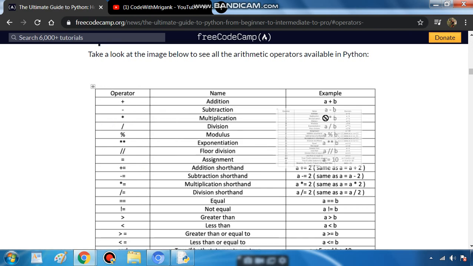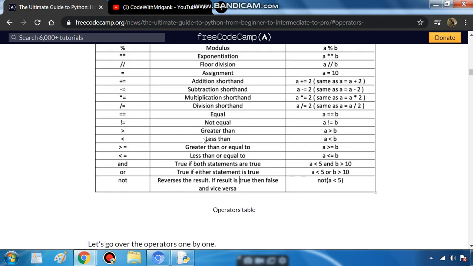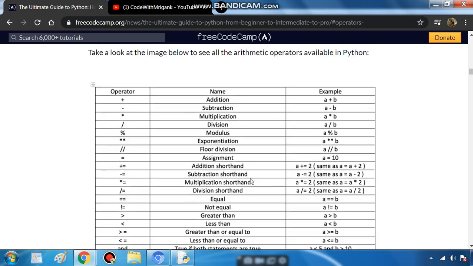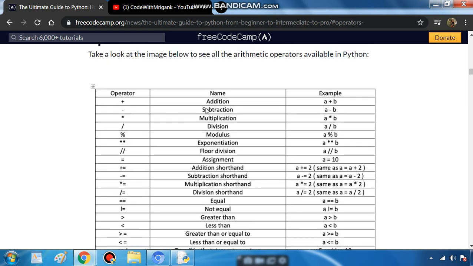So these are all the operators and conditions in Python. This is add, subtract, multiply, divide, the usual stuff. This is modulus. It gets the remainder out of two numbers. Exponents, still don't know what it is, but it's useful. Then this is double division. If you do division, of course you'll get a decimal number back in Python. So if you use this, you won't get a decimal number or float value in Python.